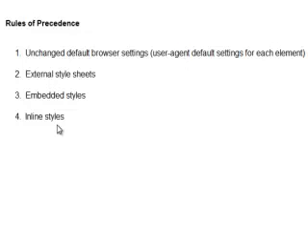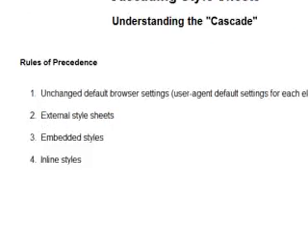So this is the order of precedence, and when you see these things, this is what it means: you have a greater amount of control at the point of the element itself, or the place of the element itself in your code, with an inline style. Your inline style rules can overcome anything that you define in your embedded styles, and those can overcome anything that you have in an external style. Let me show you how this works just real quickly here.